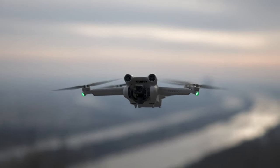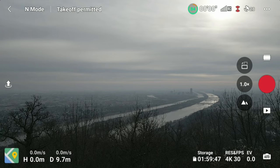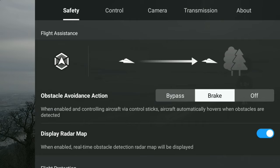Okay, before you hit record, we're going to dial in some general settings. For demonstration, I'm going to use my DJI Mini 3 Pro, but most of it translates to other drones from DJI and other brands. Turn on your drone and your controller and tap the three little dots in the upper right corner of your controller screen.